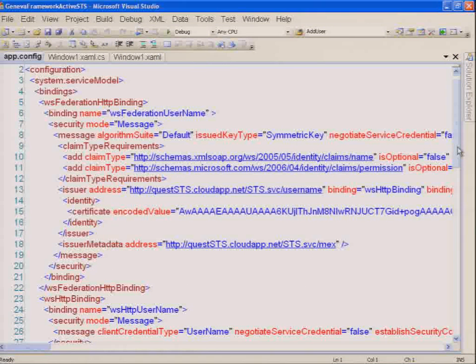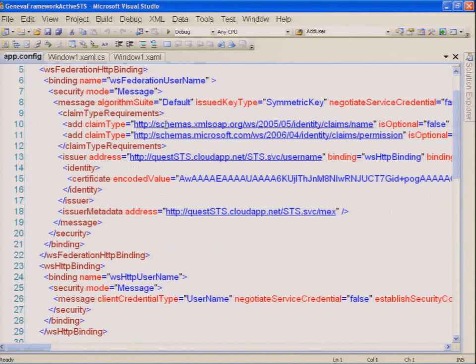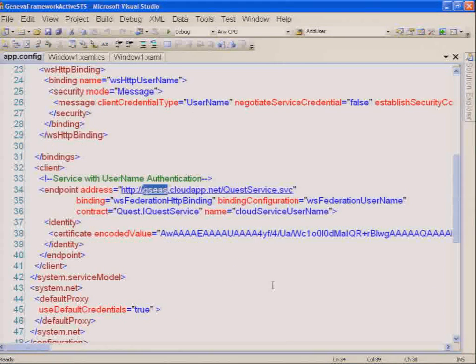So what we've seen before in the Live ID scenario was passive federation. The browser went to the service, tried to access the website, and got redirected to Live ID. Here we have Smart Client. So the Smart Client, the agent, is using active federation. The agent is in charge of actually knowing where to go, what is the service, and what is the STS. STS is the security token service, basically that thing in the cloud, which we'll see in the next demo, that is giving that agent its set of claims, its security context. So in this app config, we have both of them implemented, and so it knows both the STS to which it needs to go to get its set of claims and get its security, and the actual service to which it needs to go after that.